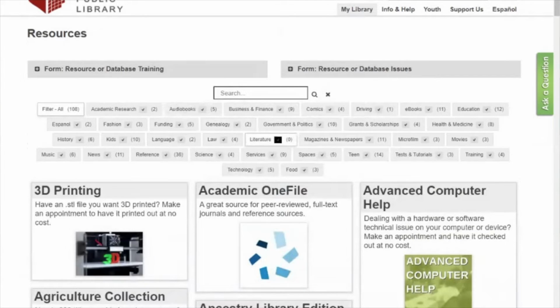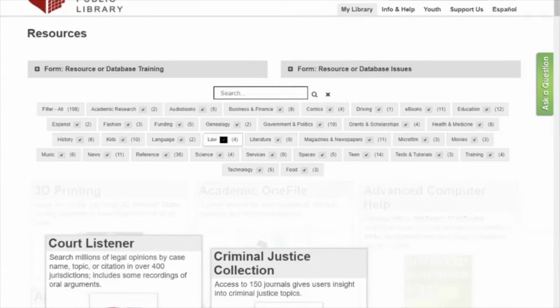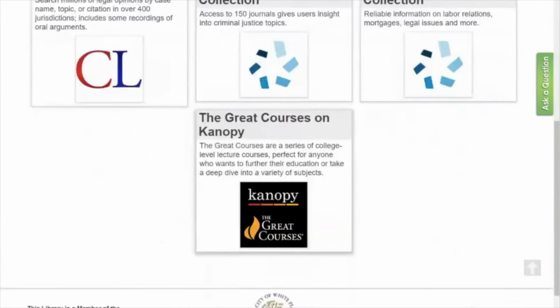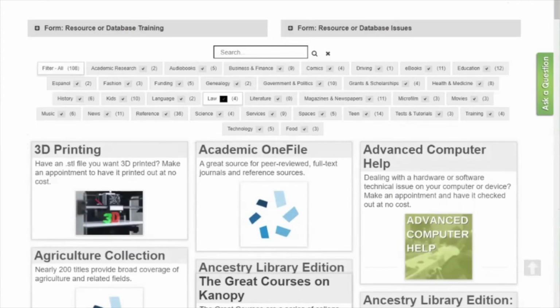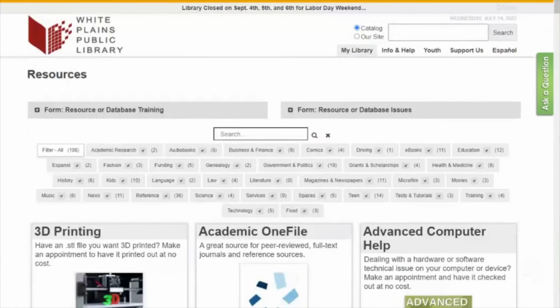So if you're looking specifically for law resources, you could click on law and it pulls up the resources that we have related to law. I'll uncheck that tag and just show you how we have many, many resources, probably too many to go through in one session. And that's why I'm going to point out some of the popular ones. But I encourage you to check this out on our website.